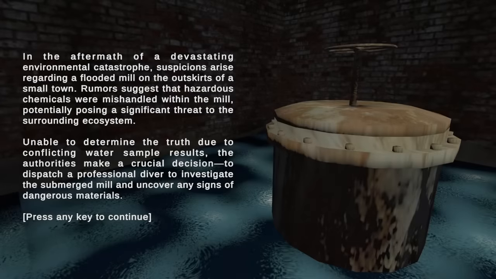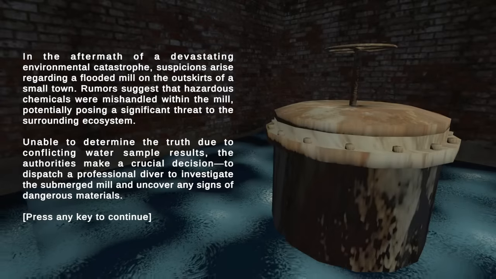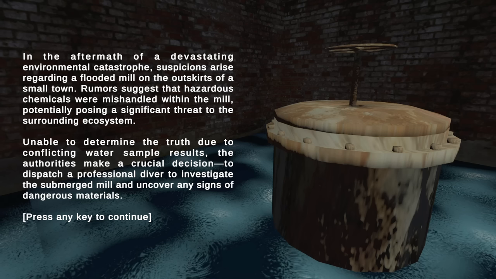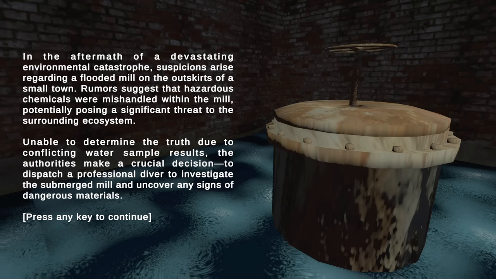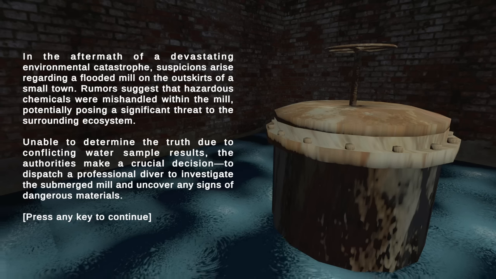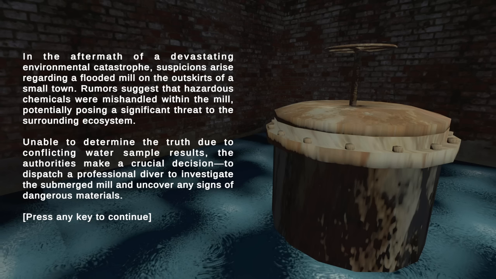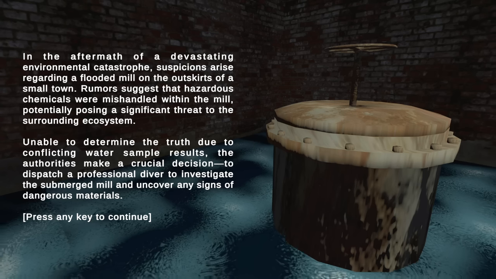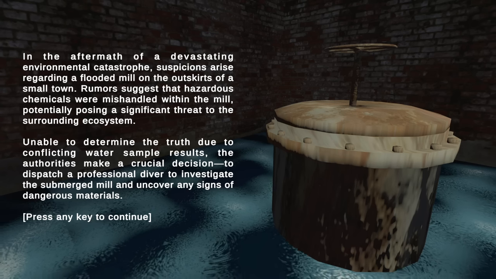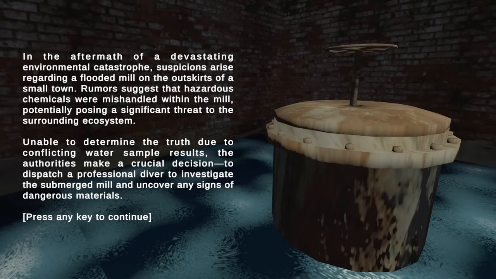In the aftermath of a devastating environmental catastrophe, suspicions arise regarding a flooded mill on the outskirts of a small town. Rumors suggest that hazardous chemicals were mishandled within the mill, potentially posing a significant threat to the surrounding ecosystem. Unable to determine the truth due to conflicting water sample results, the authorities make a crucial decision to dispatch a professional diver to investigate the submerged mill and uncover any signs of dangerous materials.